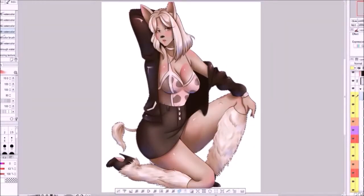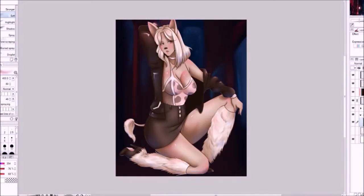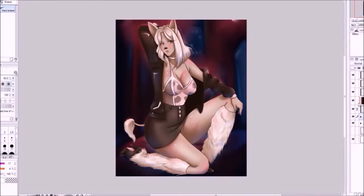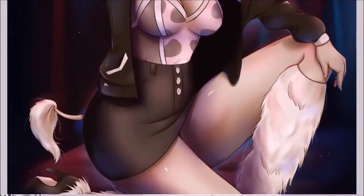And then for some reason I decided to add the lighting before doing the background. I suppose it still turned out okay. Kind of had an image in mind, but I'm not sure if I really executed it quite right. Of her in a street with... My idea was blue lights from below and red from above, and that's the idea I had when adding it to her, but I'm not sure if the background reflects that quite right.